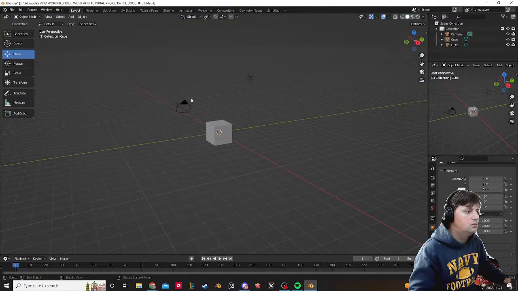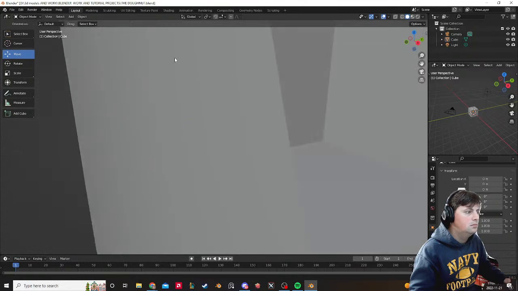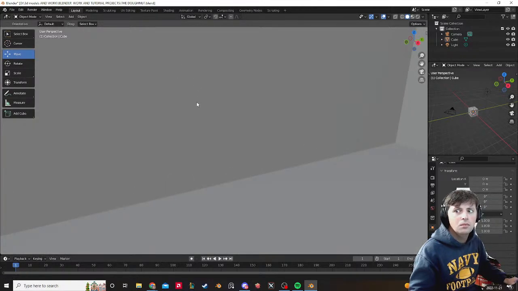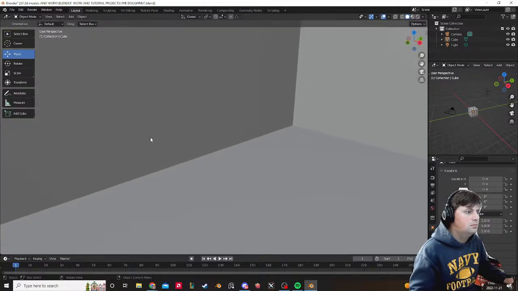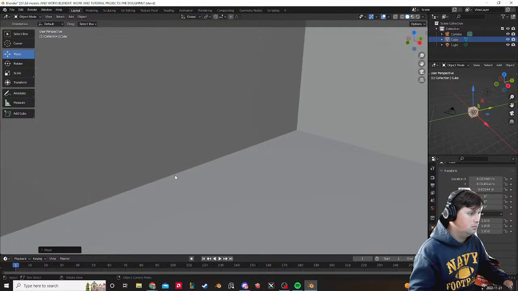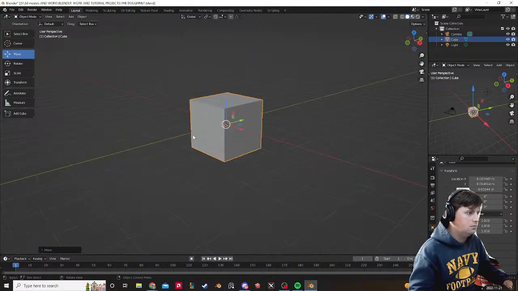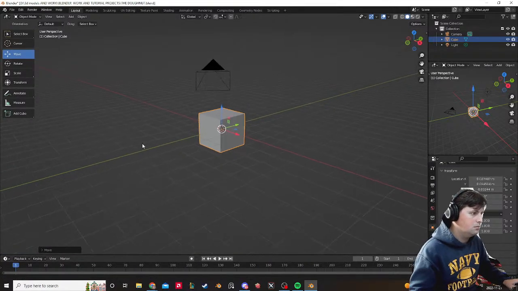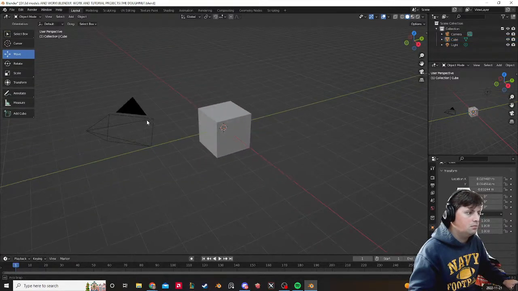Okay, cool. So let's say you've moved the cube all the way over there. If you wanted to inspect your cube, you could work your way over there by using shift middle mouse button to pan. But it is far easier to just learn the hotkey number pad period, which will focus on any selected object. So if I want to go to my camera over there, I can select my camera, and number pad period will take me over to there.